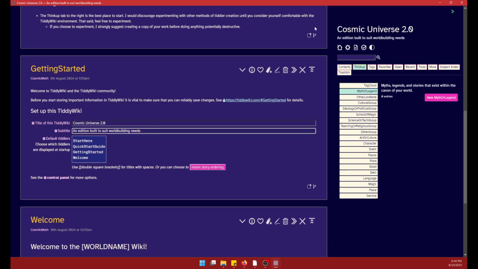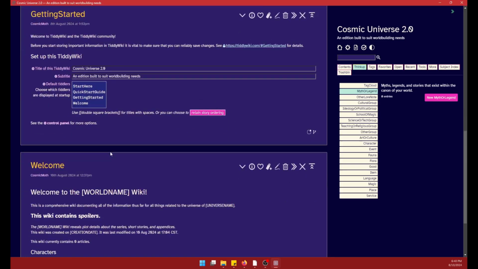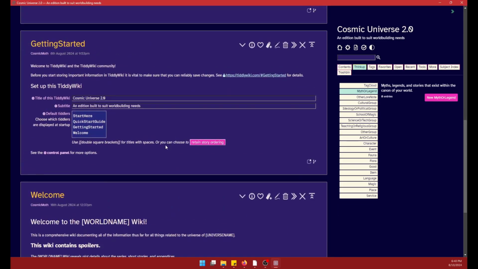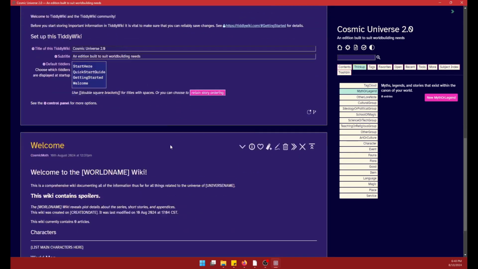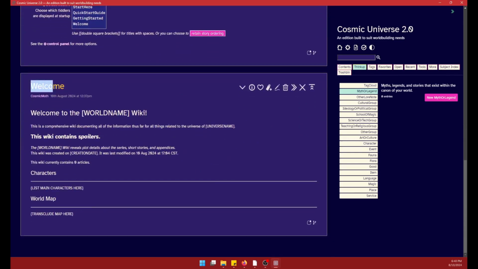Subtitle is the same thing, it's just the subtitle, and then the default tiddlers are where you can change what is on your home screen when you boot this up. Retain story ordering, all that means is that it's going to keep the last tiddlers you had open in the same order. So the next time you open it up, it's going to look like it did when you closed it.